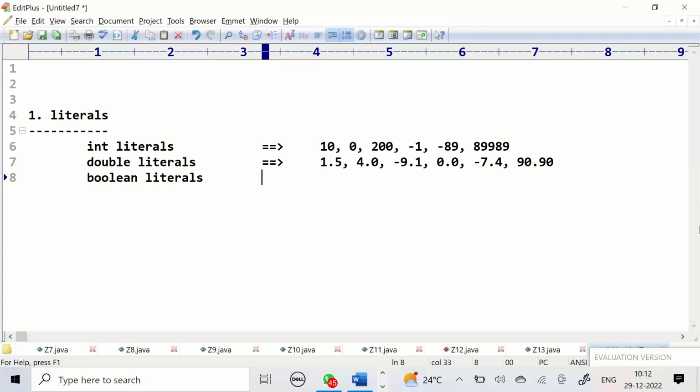Boolean literals: true, false. Only two are there. Char literals.